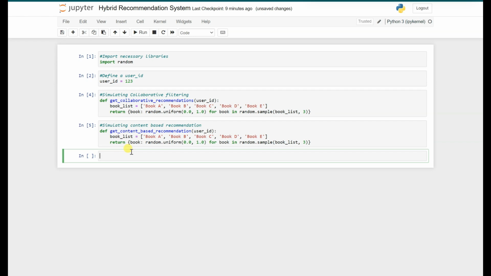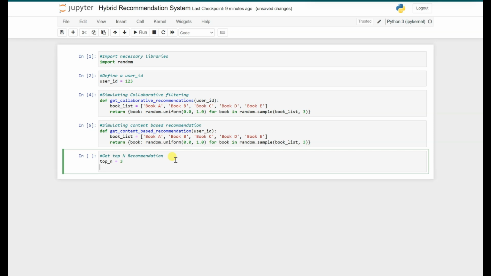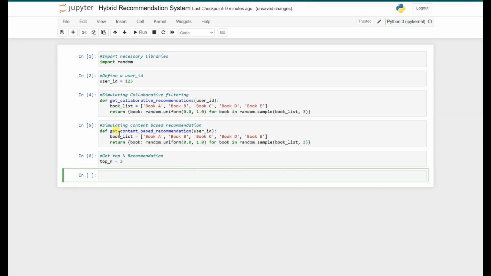Now what we need to do is set up a variable for getting the top n recommendations. So let's define top n to be 3, and let's get the recommendations from these two recommendation methods.